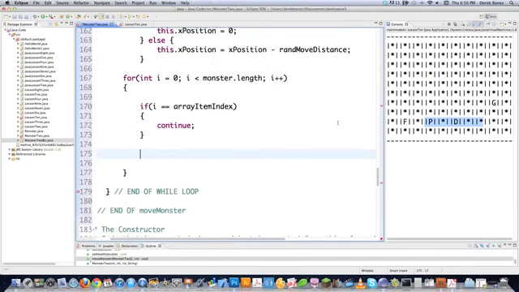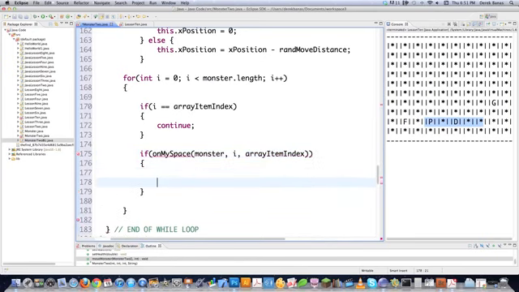Something else I want to do is check to make sure that, obviously, there's no monster in the current space. And I'm thinking I want to do this in a separate method, because this one's getting a little bit busy. So in this next method, I'm going to pass it not only monster, I'm also going to pass it the value of i, which is going to be this right here, the current monster that I'm looking for. And then I'm also going to pass it array index item. So what I'm doing is i is going to be checking for the current space that I want to see if it's open, and array index is going to represent the monster that I plan to move to that space if the space is open.